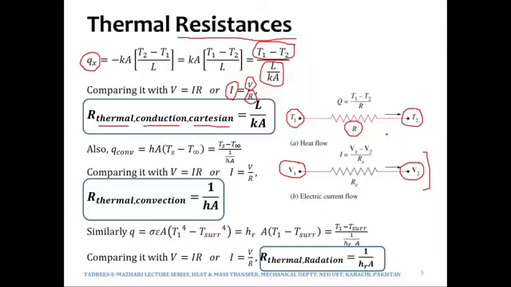Now that wall may be a copper wall, or that wall may be a steel wall, or that wall may be a wall of brick. Whatever that wall is, wall means we are dealing in X, Y and Z. This is what the wall means, I mean the plane wall means, or the Cartesian coordinates mean.